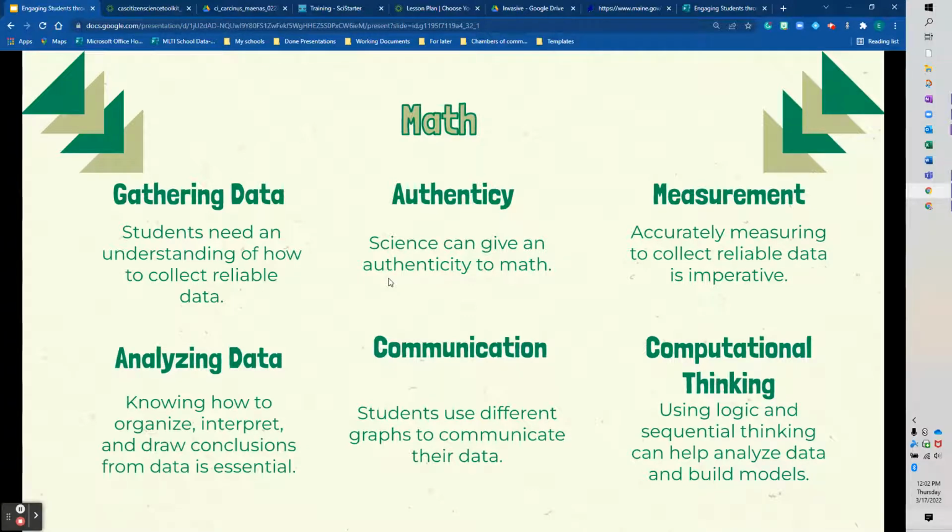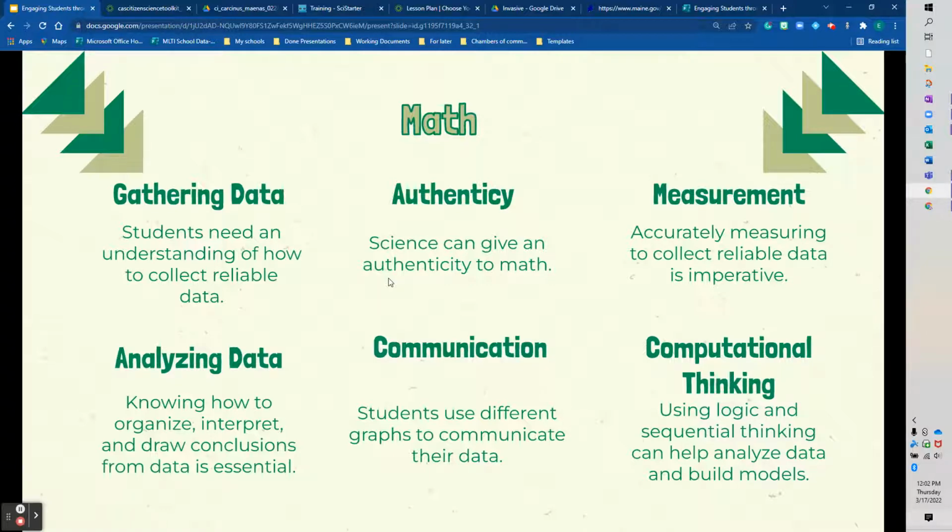Measuring, again, so important when it comes to citizen science. You need to make sure that everything is measured accurately. So again, a math concept that works really well for this. But one of the perks of this is, I taught math for a very long time, and one of the things that I always got from students is, how am I going to use this? Why am I learning this? What am I going to do with this?